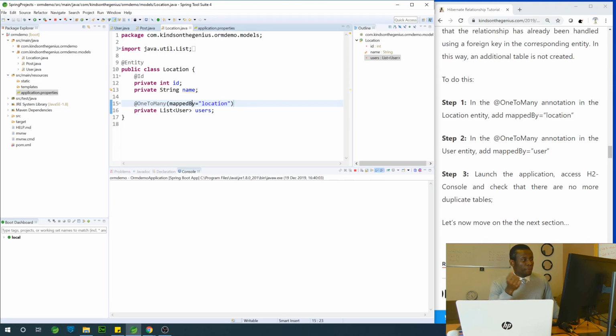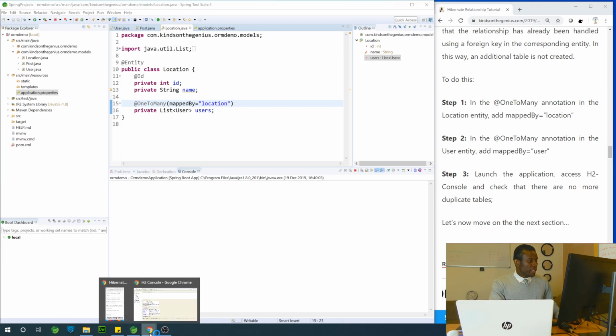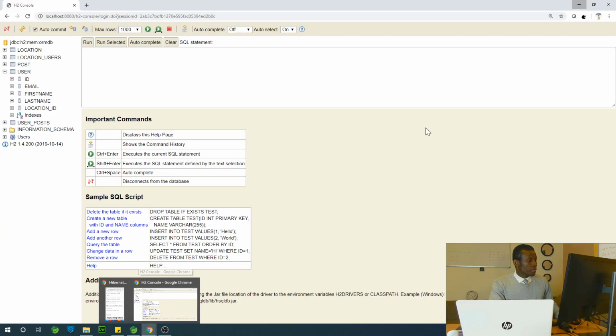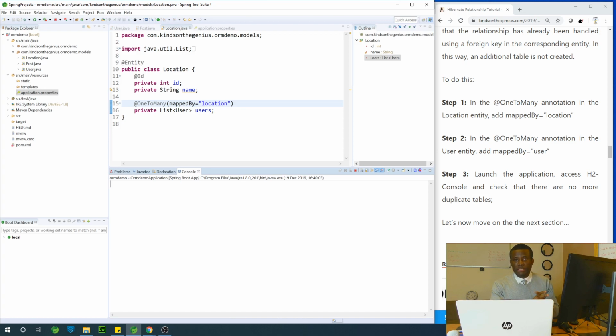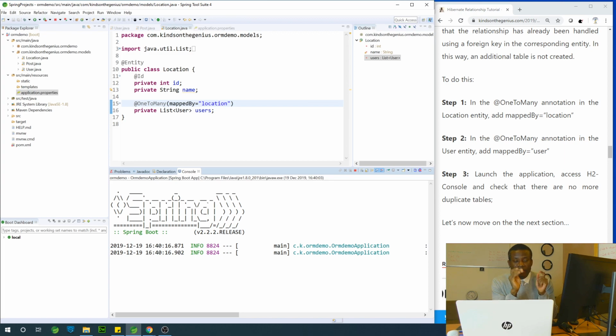Alright, so okay, let's wait for it to run. Now we talk about a very important thing, and that is something called join column.